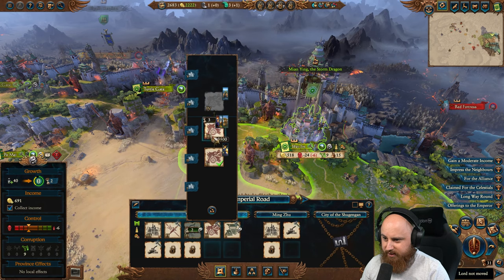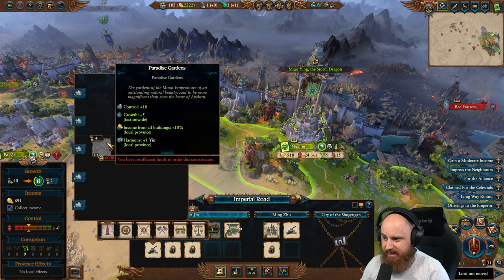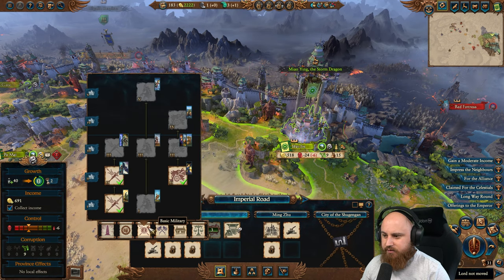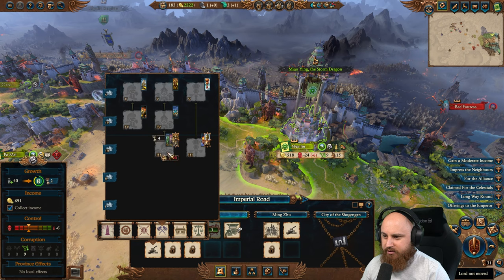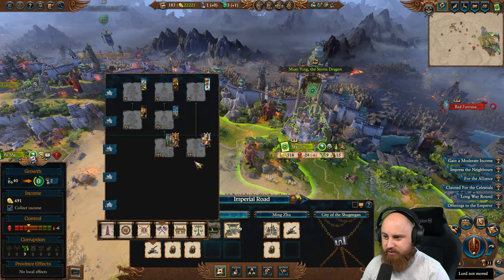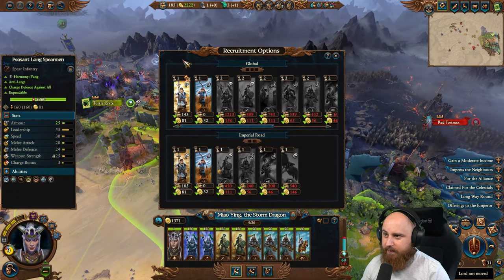Not worried about upgrading that just yet. Upgrading that will give us some more powerful units we can get in the Paradise Gardens. That gives yin, so we don't want to do that just yet, but soon. And where are the military buildings? So here for the Jade and Jet Lion. Celestial ones, they're a higher tier. Okay, so we've just got to take what we can get right now.